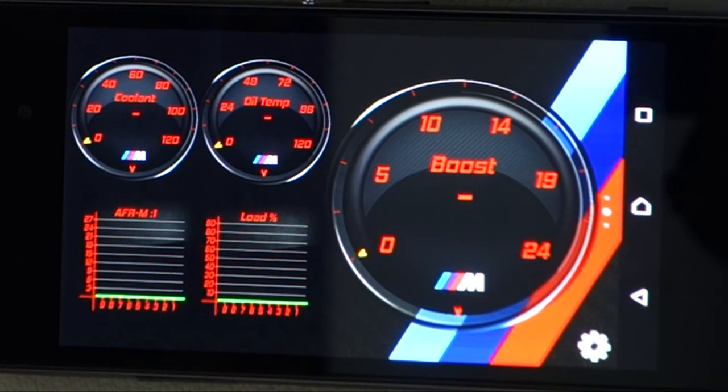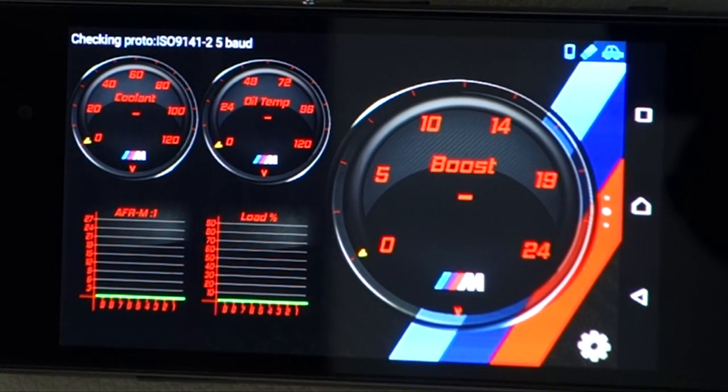I don't think that you can do oil pressure with this car. Some cars you can, some cars you can't. It just depends on the sensors that you have on your car.